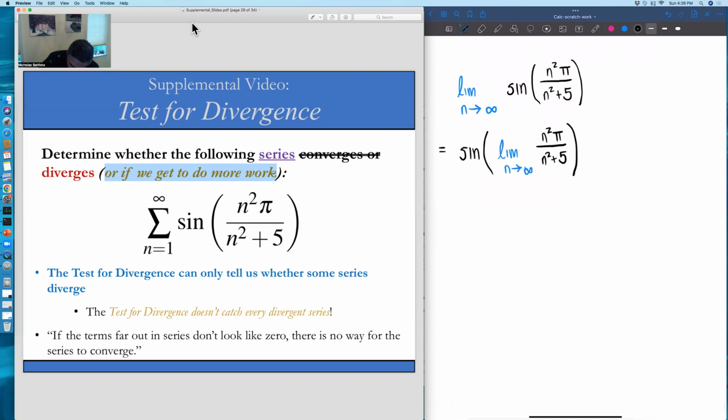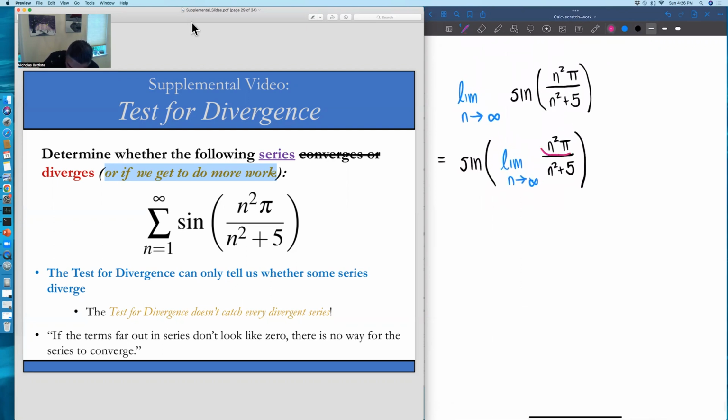So let's take a look at what this limit is. Again, we have the same thing as a previous problem, but if we look at the numerator, n squared pi, as n goes to infinity, this numerator looks like it's going to infinity. And similarly, this denominator also looks like it's heading towards infinity. So we have an infinity over infinity indeterminate form, so we get to use L'Hopital's rule. The sine comes along for the ride because what L'Hopital's really is just affecting is that indeterminate form for us. So we're going to take the derivative of the numerator and denominator separately and then reevaluate the limit.